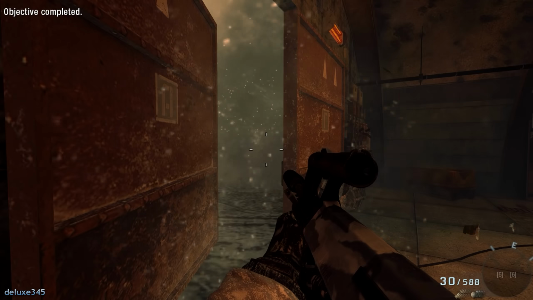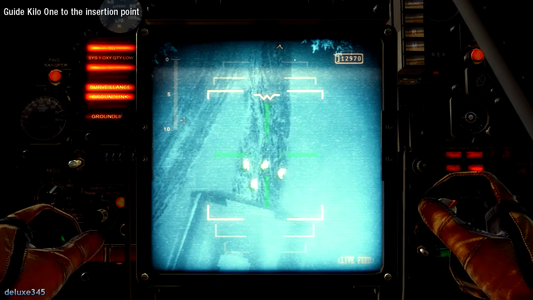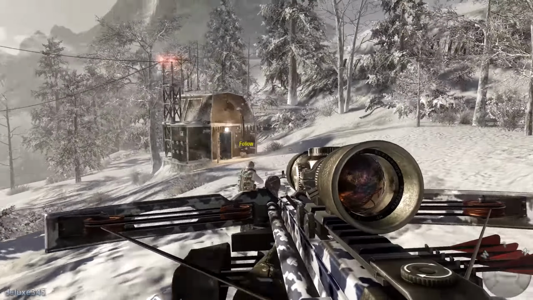Internal comms line cut. Base is dark. Moving to second objective. Roger that, Kilo 1. Kilo, move north. On it. Roger that. We're moving. Kilo 1, we have infantry inbound. I count at least six targets. Two high. Get to that guardhouse. Go! Move.